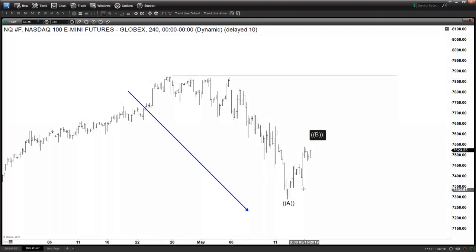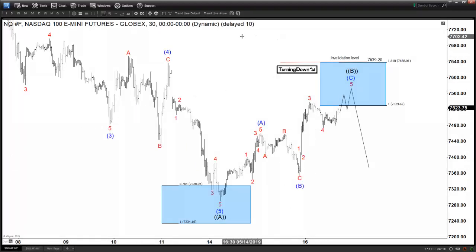Now this short-term structure can always change here and there. It can even do something like 5 waves, 1, 2, 3, 4, 5, and then do a B and then a C, for example.